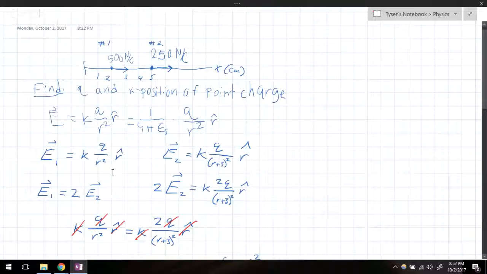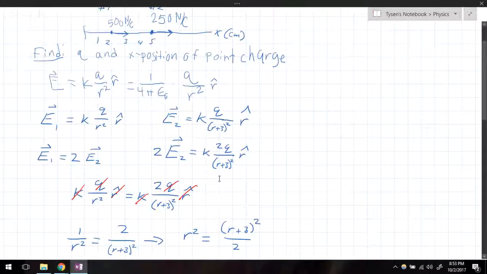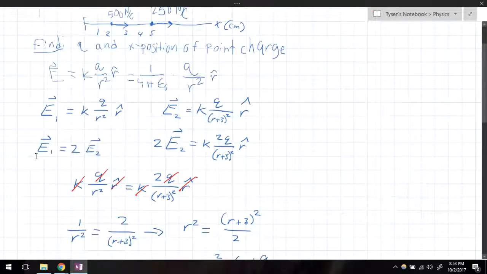We're going to set up our first equation with charge number 1. We have R squared and Q and K. And then our second one with R equaling R plus 3, and that's squared. Our R is measured from point 1, and we'll take account of that later. One thing you'll notice is that the charges are multiples of each other, so the second test charge is half of the first, and we're going to use that relationship to create a system of equations: E1 is equal to 2 times E2.